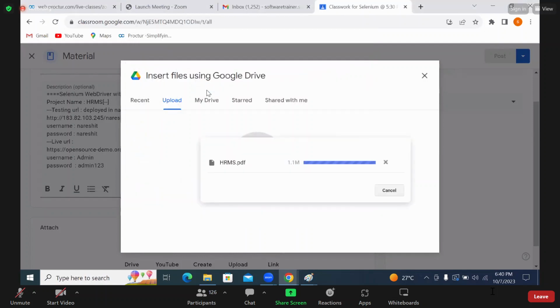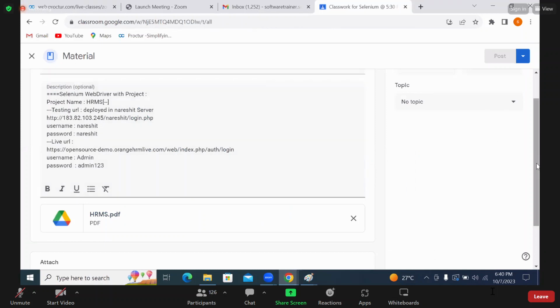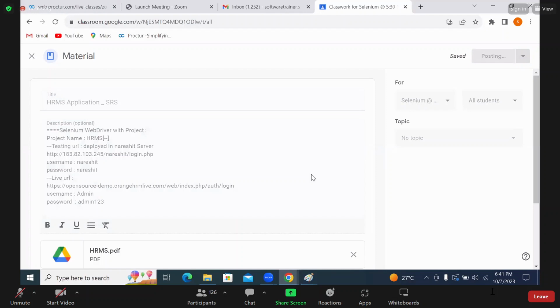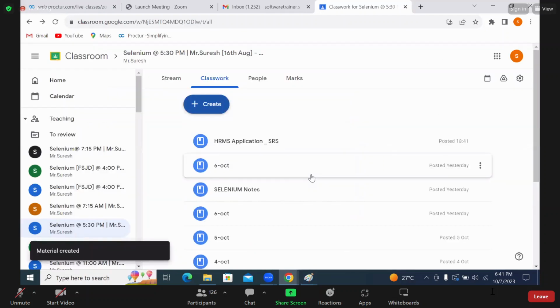Along with the application, you have a requirement document, the HRMS application details, and then that SRS document. So all the details you have, you have to refer to these things.